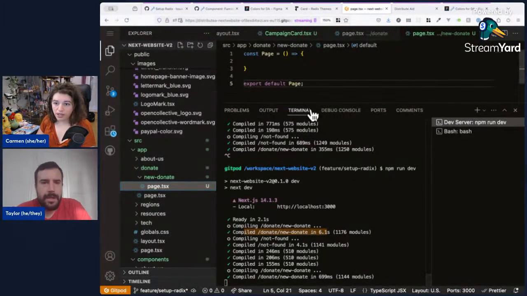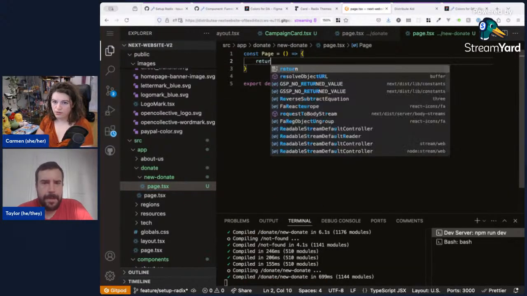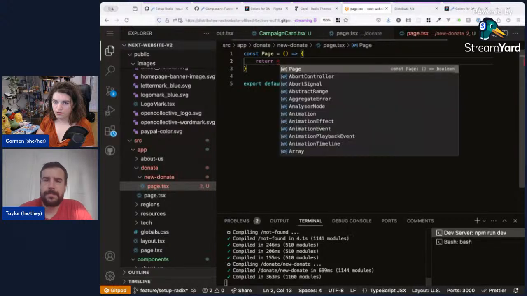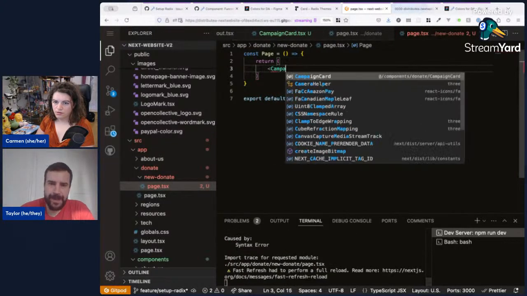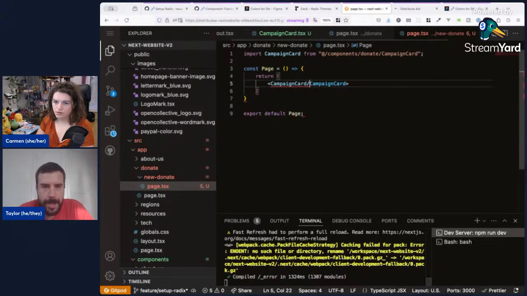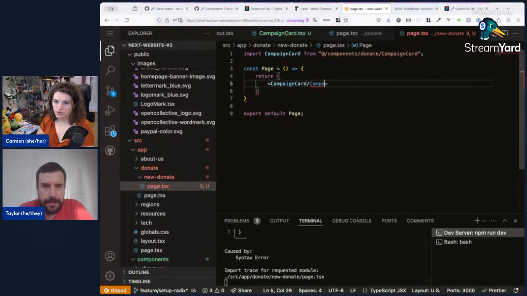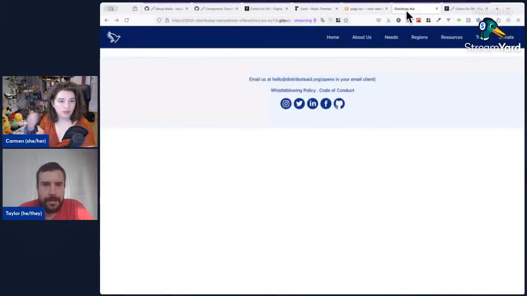Let's go ahead and add a card there. We have a size. Actually, you can see it's rounded, so we're making progress. Nice.